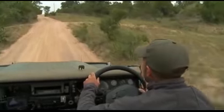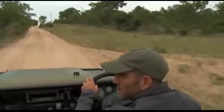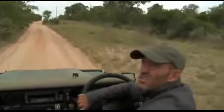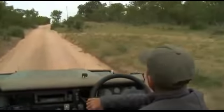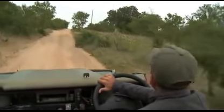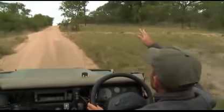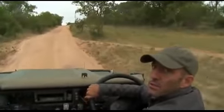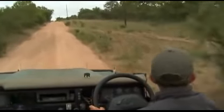Anyway, that's from Chitra Chitra. I'd like his jersey there. I might steal it from him next time I see him. And he's going to go and see the leopard, the old thing. For those who missed yesterday's afternoon's drive, and I have to ask where on earth you were, because coming straight down the hill here, as we turned onto it, was Karula and the two little ones. So special.